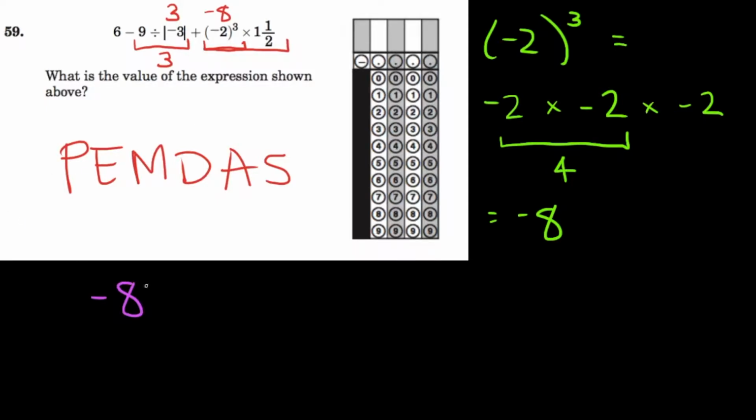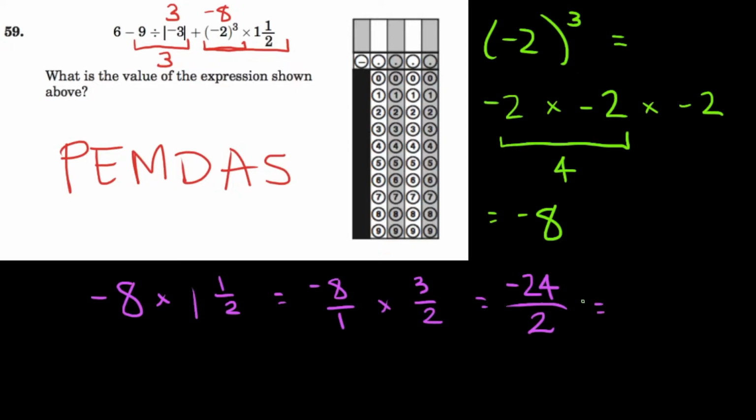What is that? A couple of different ways we could approach this. One would be the math class approach, and that's turn -8 into an improper fraction. That's -8/1. And we'll do the same thing to 1 1/2. As an improper fraction, let's see, 2 times 1 plus 1 is 3. So that's 3/2. Multiplying the tops gives us -24. Multiplying the bottoms gives us 2. -24 divided by +2 is -12.